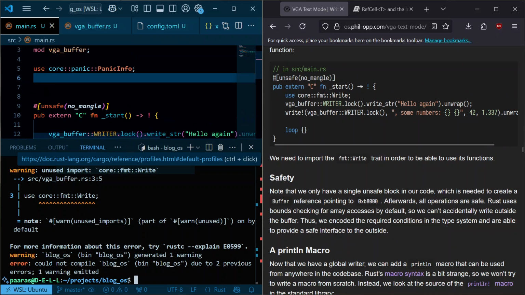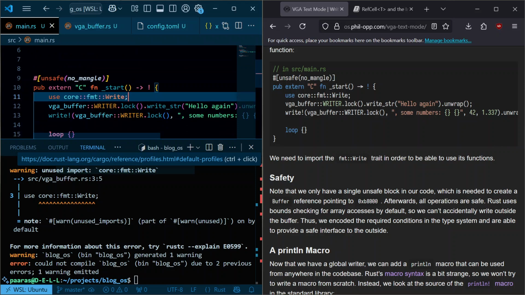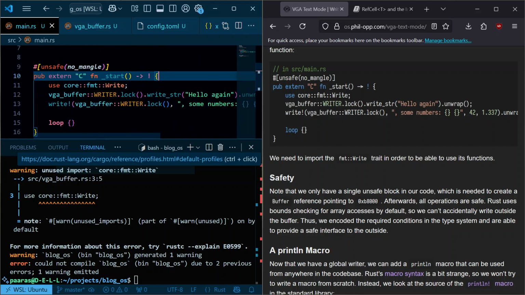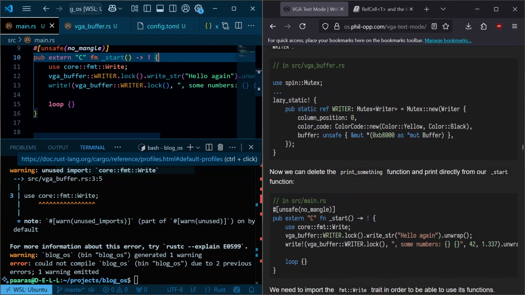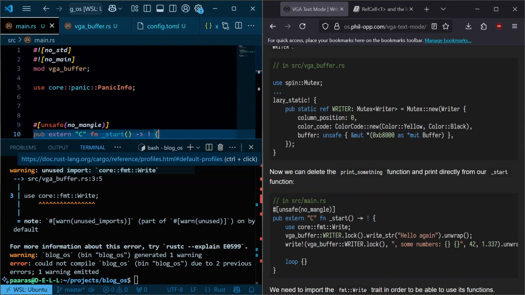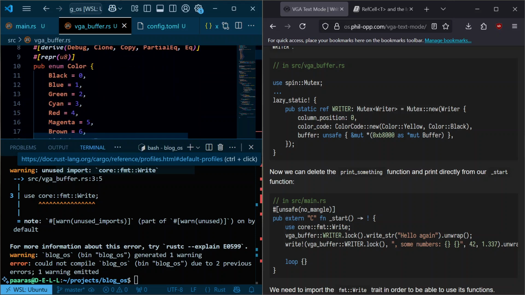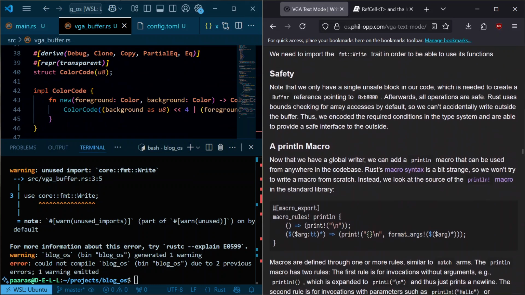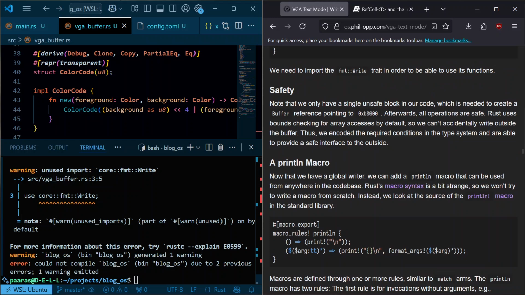So I actually need to write this over here because this part didn't save the VGA buffer. It doesn't know where the VGA buffer is. Oh, it knows where the VGA buffer is. We have initialized it. Yeah, sorry for that. Our code is not even compiling.